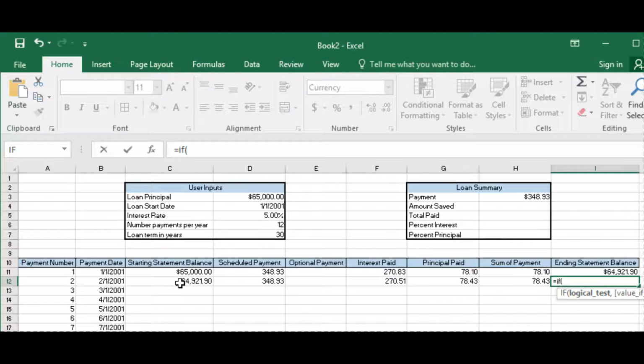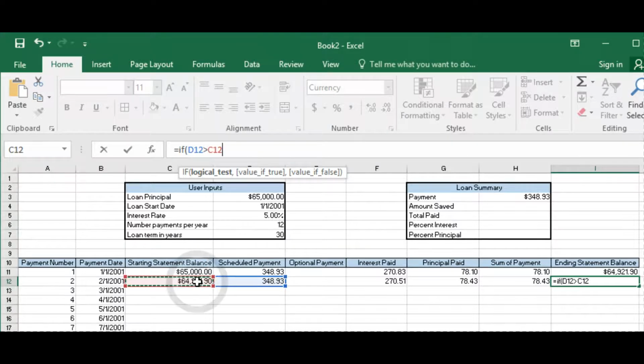So let's do it this way. If my scheduled payment is greater than my starting balance, give me back 0.